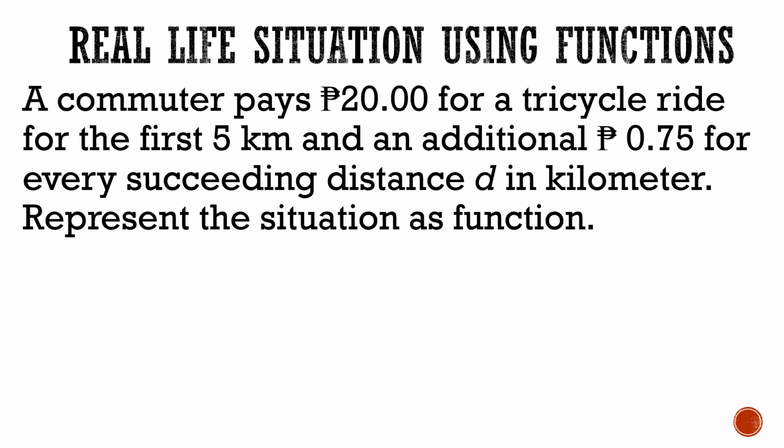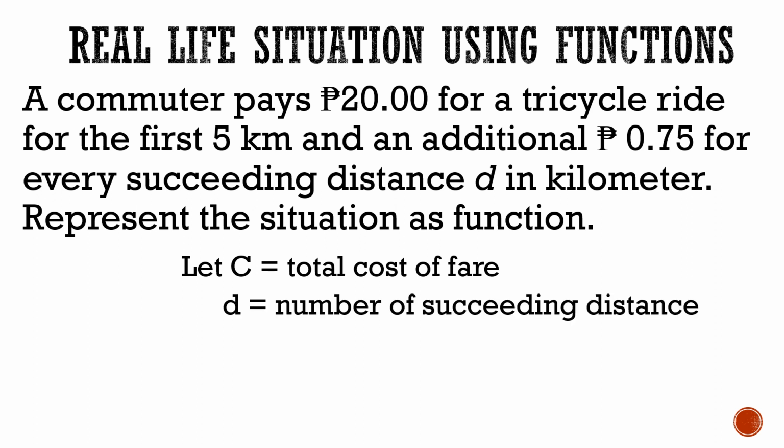Another example po tayo ng real-life situation using function. The situation is, a commuter pays 20 pesos for a tricycle ride for the first 5 km and additional of 75 centavos for every succeeding distance, d in kilometer. Represent the situation as function. So, magle-let po muna tayo dito. So, let C equals to the total cost of fare. Depende po kung gaano po siya kalayo yung tatakbuhin ng tricycle. And then, let D be the number of succeeding distance. Yung greater than 5 na po. Okay po?